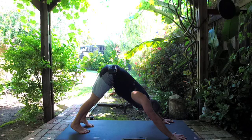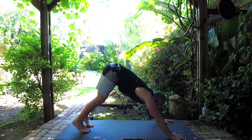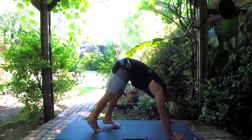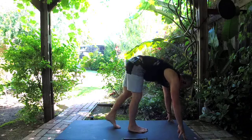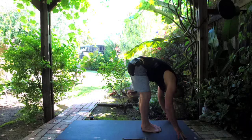Nice space in the chest, strengthen the back. With your inhale, look forward, bend your knees. And exhale, take baby steps. Bring your feet all the way up to the top of your mat. And big toes come together, top of the mat, slight bend to your knees, soften your chin in.